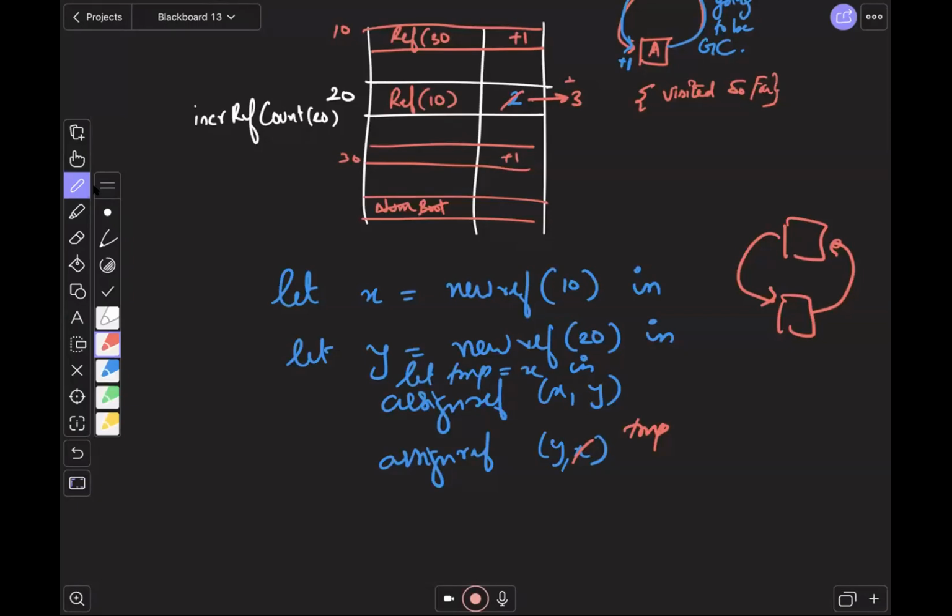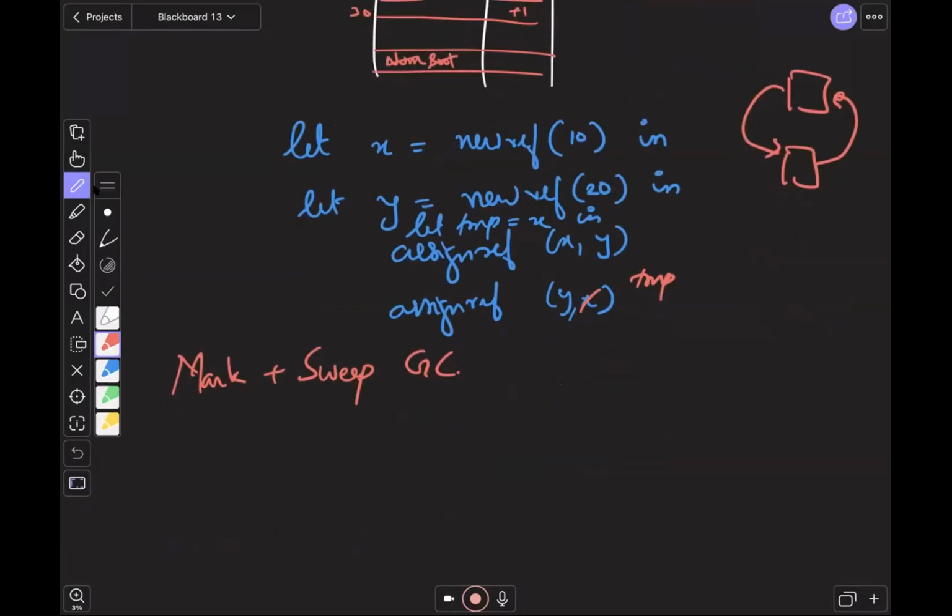Yes, so John's point is exactly right. This is why we should try not to use circular pointers if at all possible. Though Java's implementation is something else, it's called mark and sweep, and that is not fooled by these kinds of circular references. So if you go and look up something called mark and sweep garbage collector, that is not going to be fooled by circular references. But this reference counting, as you rightly noted, circular references are going to kill it.